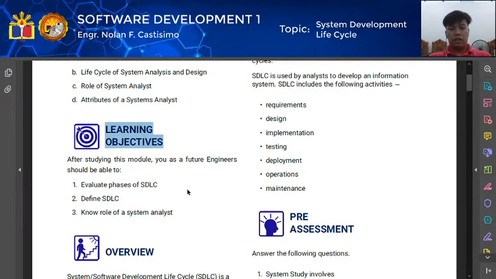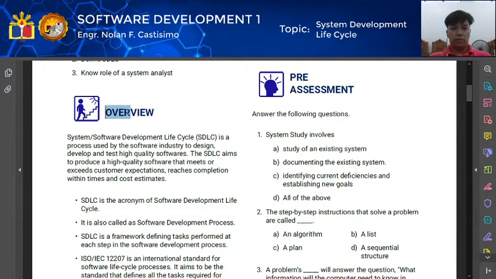Okay, and we have here our module overview about system development life cycle or software development life cycle. It's stated here that SDLC is a process used by the software industry to design, develop, and test high-quality softwares. So the SDLC aims to produce a high-quality software that meets or exceeds customer expectations, reaches completion within times, and cost estimate.